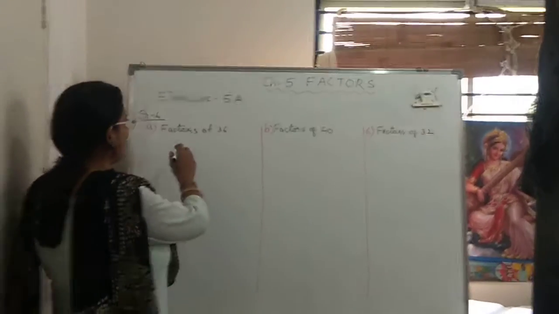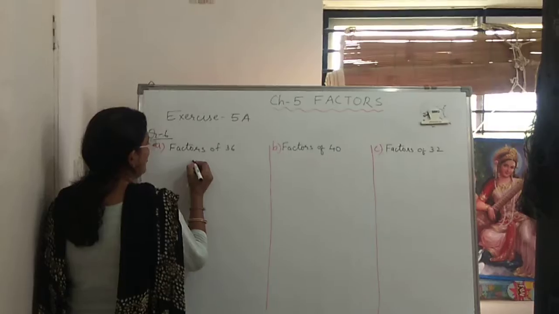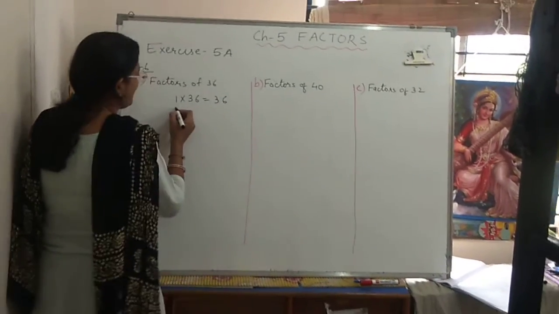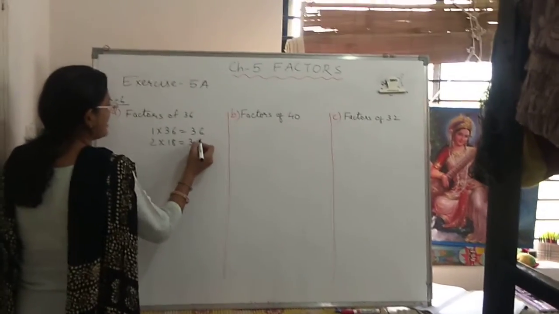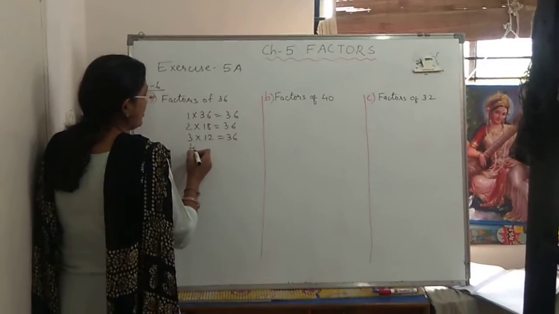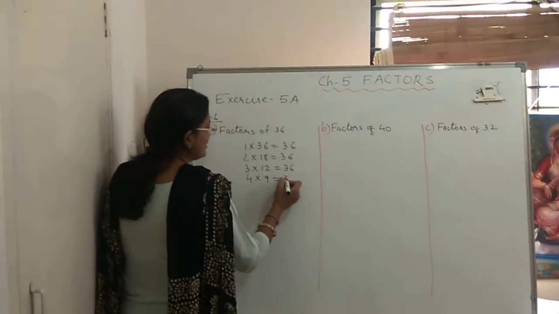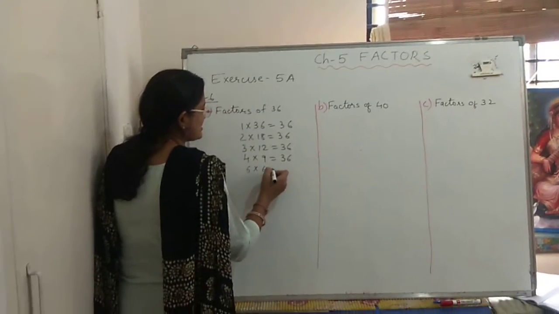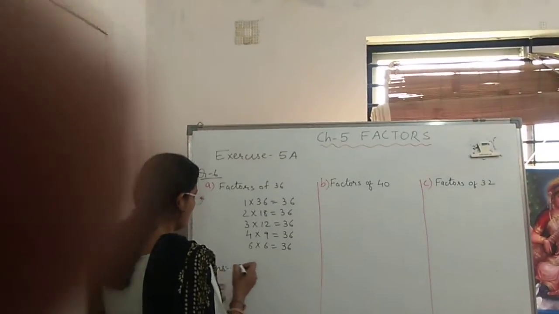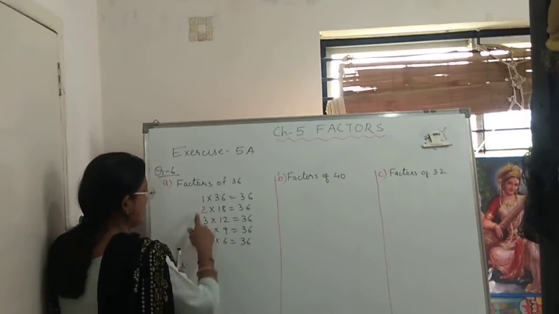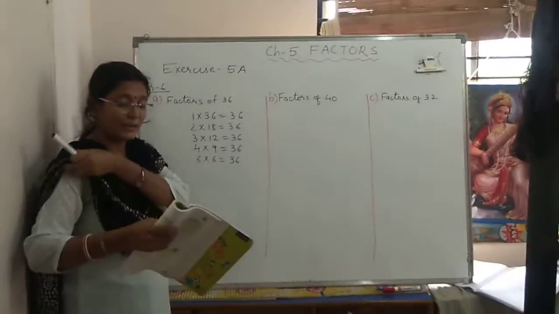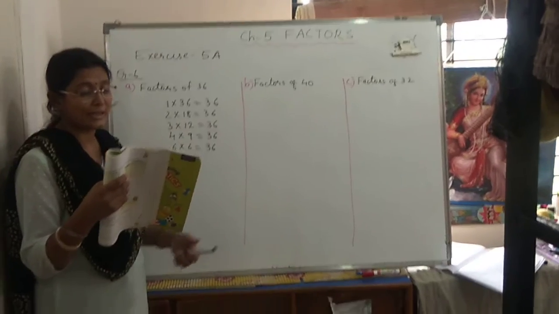Okay, like that he has to make piles of 36 books. Then what are the different ways in which he can keep the piles in equal number? For that we have to find the factors of 36. What we will do? We will do here multiplication method. 1 times 36 are 36, 2 times 18 are 36, 3 times 12 are 36, 4 times 9 are 36, 6 times 6 are 36. So here what will be your answer? Here in answer you cannot write like this directly that the factors of 36 are this. Here they have asked you the question that what are the different piles of equal number of books that he can make.